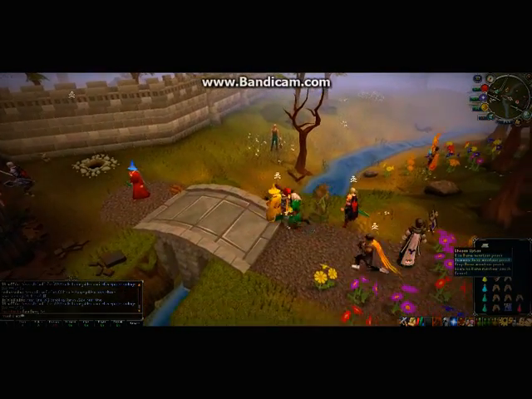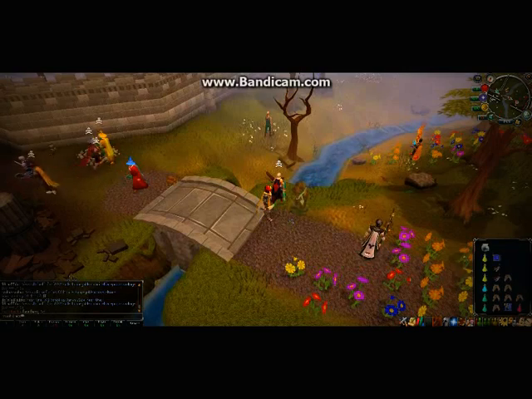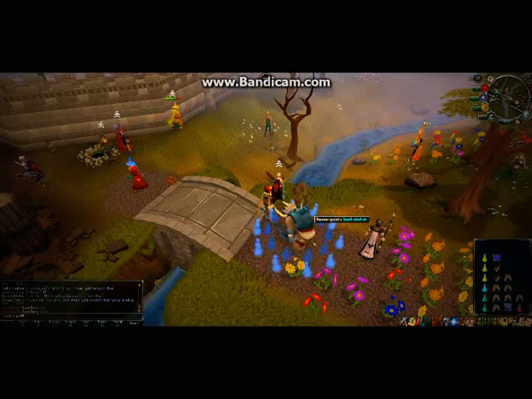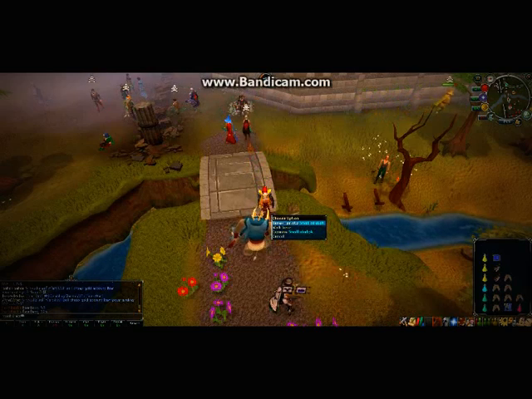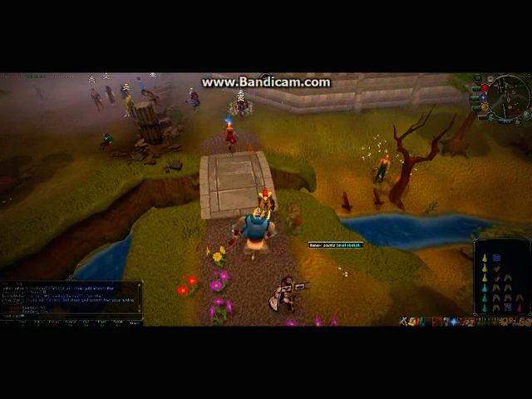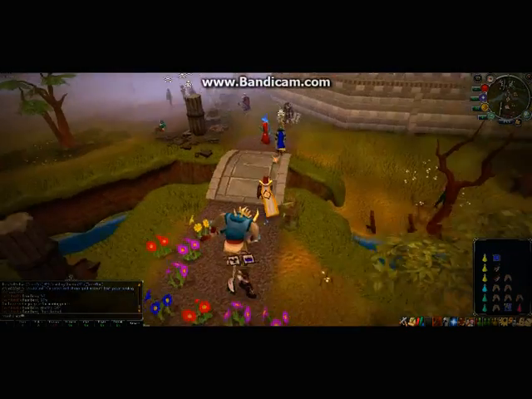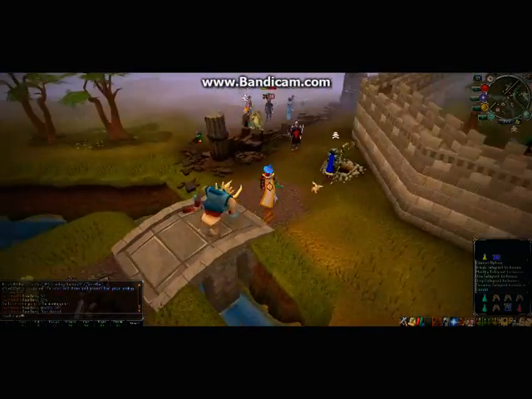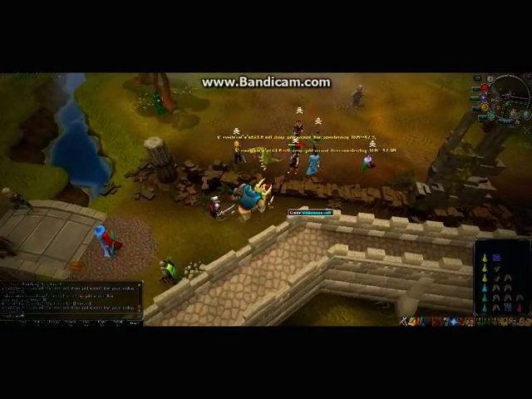Now you want to summon your Minotaur. It's best to do that here because it trains your summoning a little bit. So just renew your points. Here we go. Lands in again. Okay. And yeah.